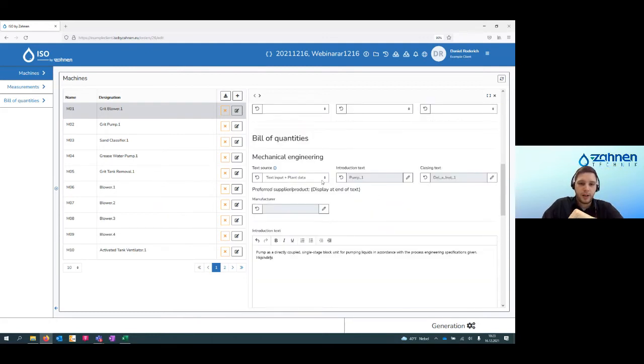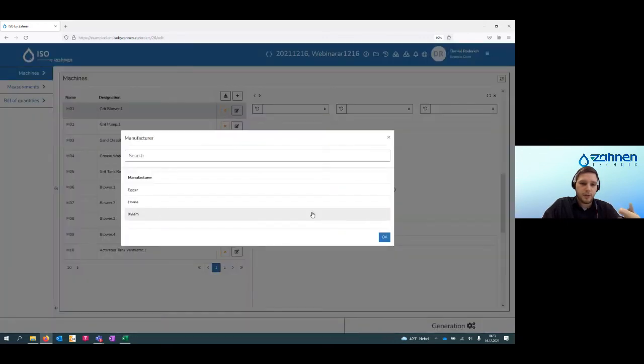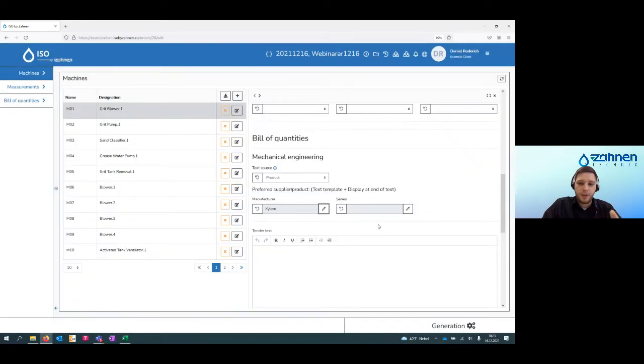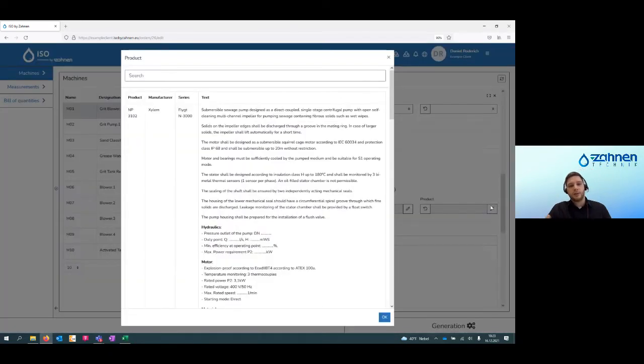The second option that I have is to choose a specific product. If I know exactly which blower or which pump or which measurement I want in this place, then I can choose from our database. For example, here the manufacturer, in this case for a pump, for example Xylem, the series, for example this, and then the specific product.